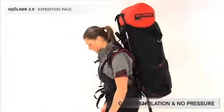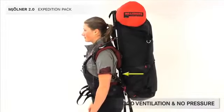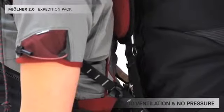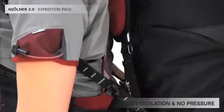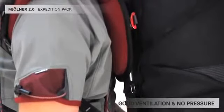When you look at the backpack from the side, you can actually see through. There's no padding on unnecessary parts towards your back. The padding is where the load is: hips, lower back and shoulder. This means we leave a big area free for ventilation and air that can come through.